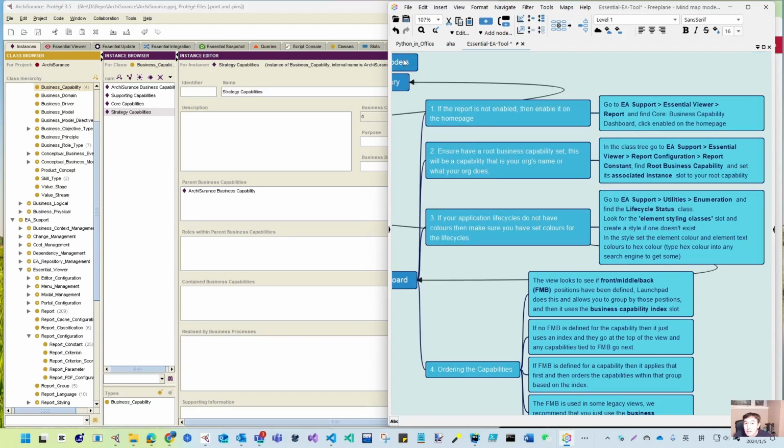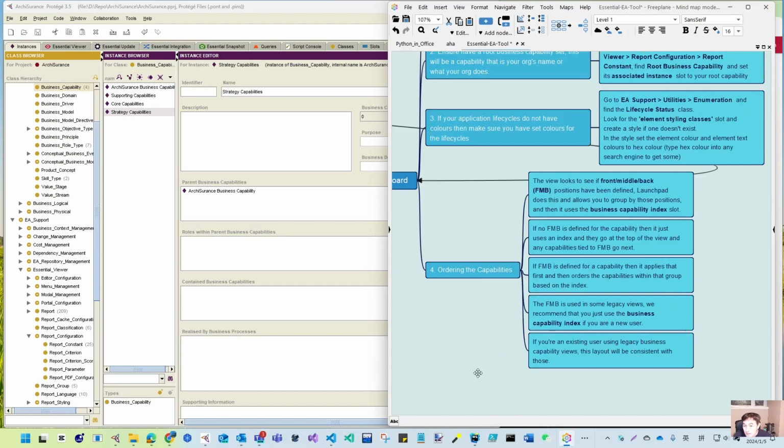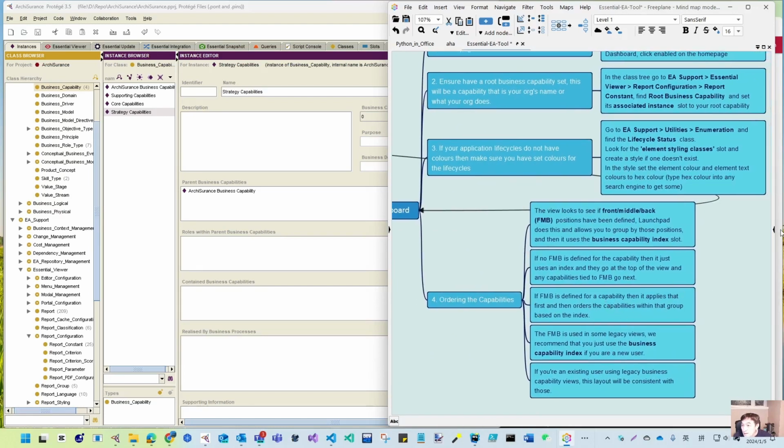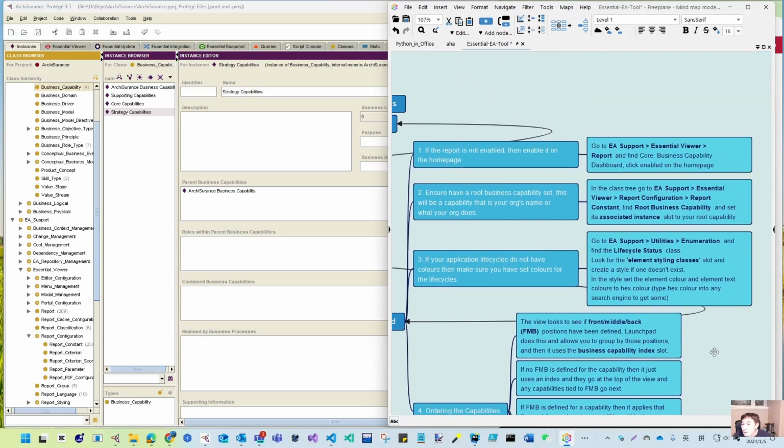Another thing is I remember there's an index we have used. Where is that?